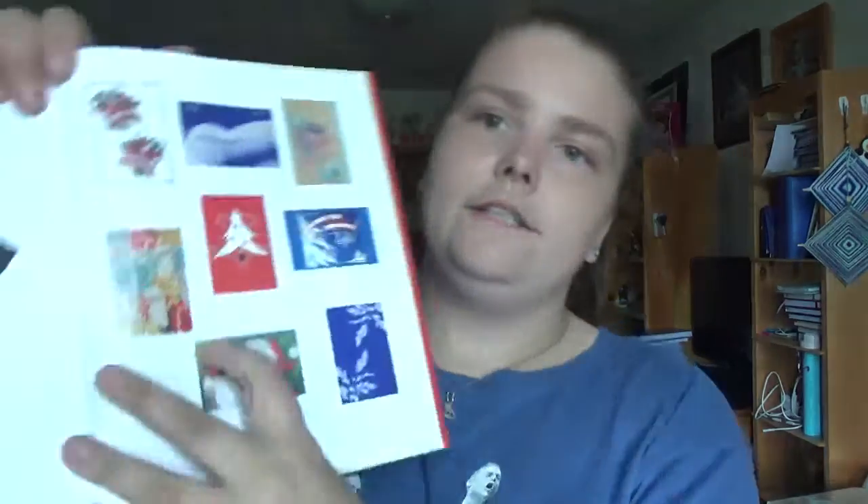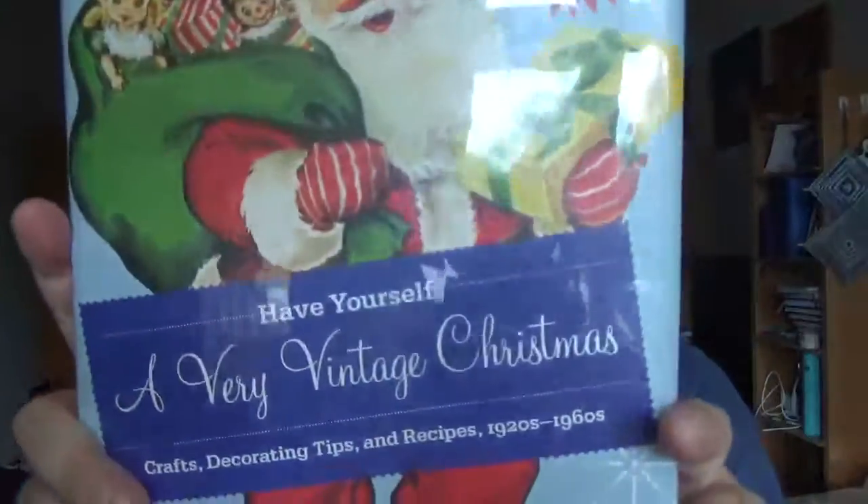At the end of the book there's an art portfolio which includes images related to the crafts discussed earlier — for example, one is for a tea towel, and one craft is a silhouette of a Scottish terrier. You also get tags. So if you want an old-school, early Christmas decor theme, gift-giving ideas, or a vintage Christmas theme overall, this book is a great option.